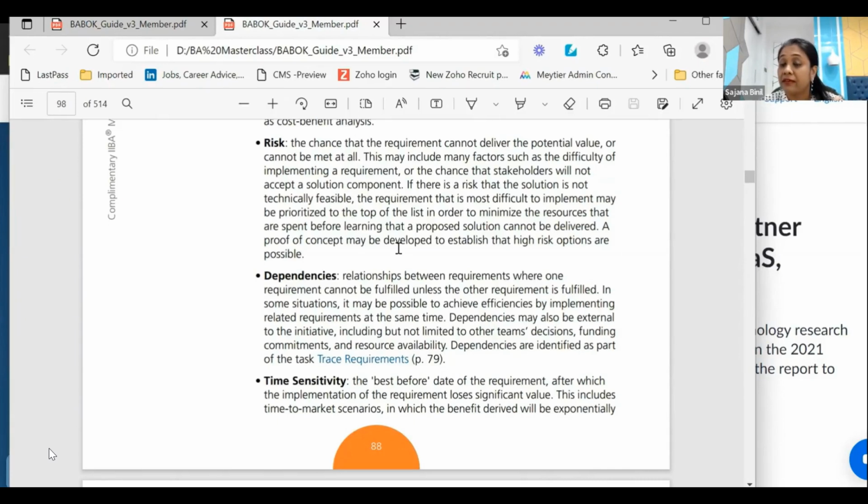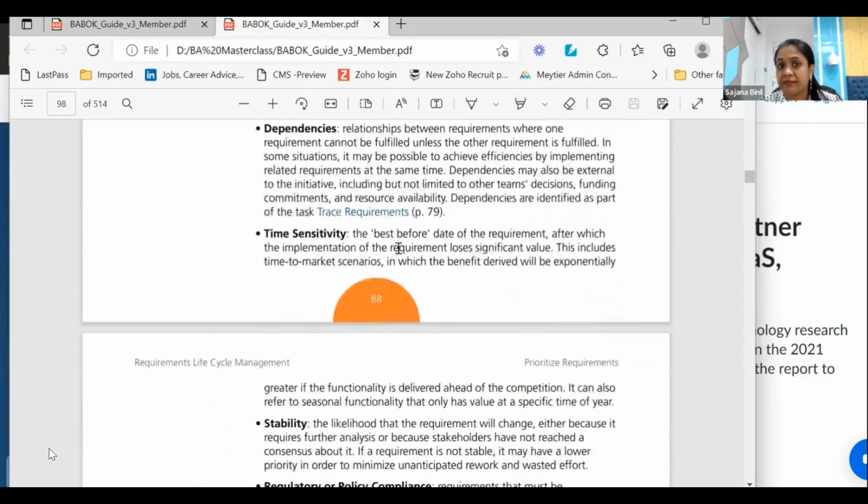So whenever there were risky requirements, I used to highlight it to the customer during the prioritization call and tell them that we should not take up this requirement at the moment because we have some very crucial features being rolled out in this release. I don't want those crucial features to be impacted by this one particular requirement because it is going to impact the others also. Okay, that's an example of risk.